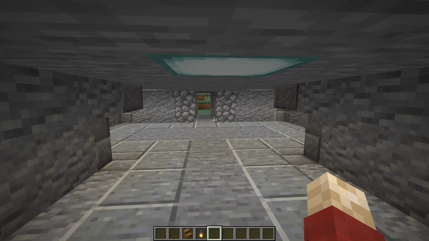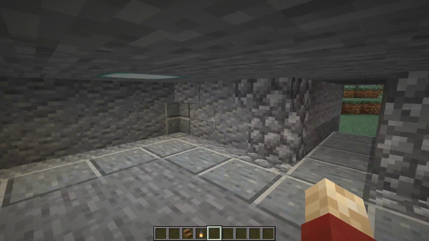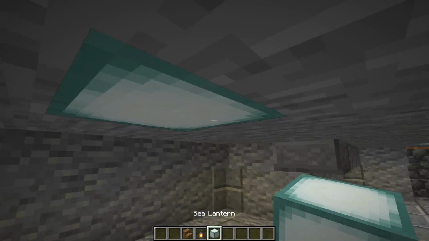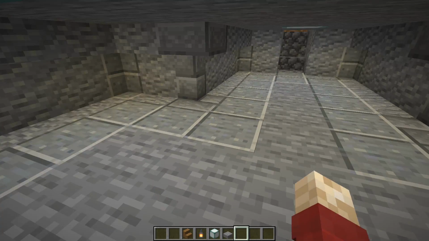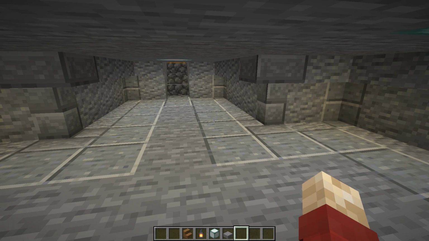So moving back down into this main room, now you can see that I do move incredibly slowly, which is why I haven't made this base incredibly large. I've put some sea lanterns on the top so that there is some light, and nothing will spawn in here because we are sitting on slabs rather than a full block floor. So it is completely safe.